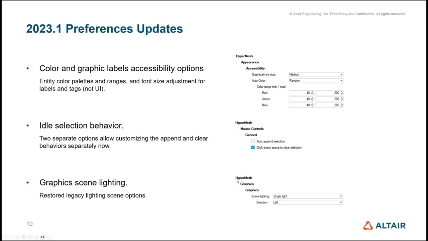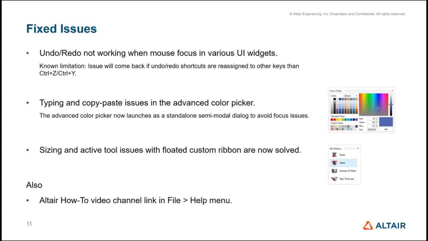And there's also some options that were missing that were added. This is something that was there in Classic, the lighting scene. For the graphics, you can change it between single light, and you can choose the position of the light. And then there's the other two multi-light CAE and CAD presets that you can try. These are the same that were there in Classic, just were missing. So we've added them back, also in preferences.